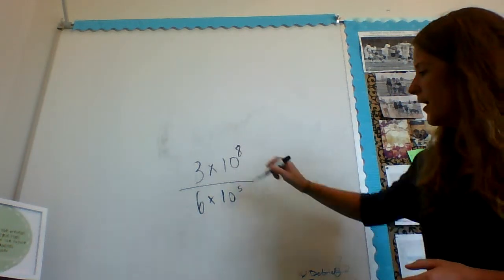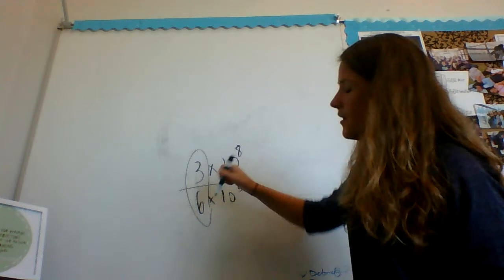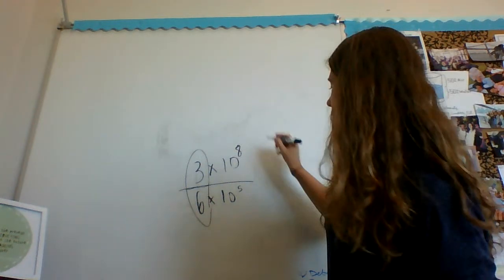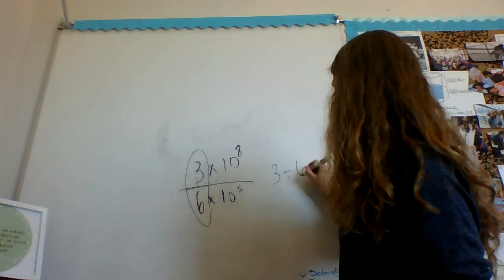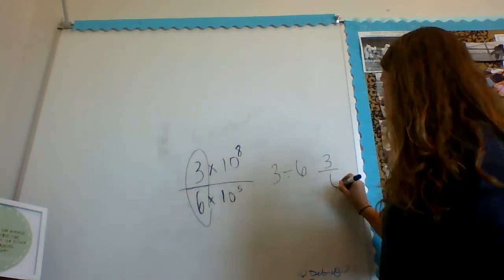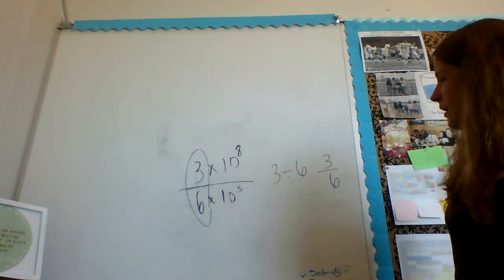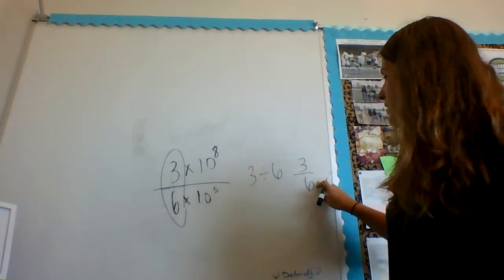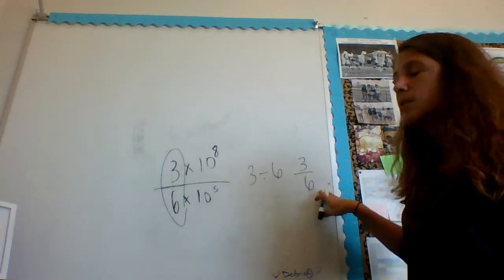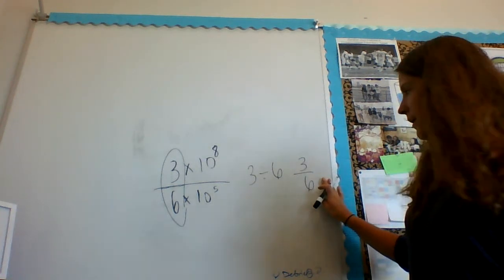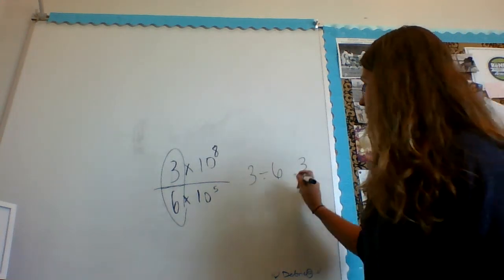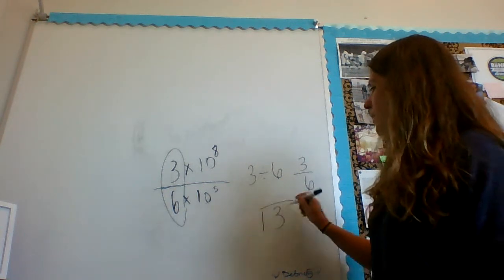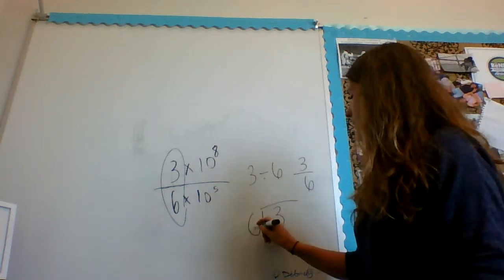Now is where I need to divide. Let's start here. This is where I need to be really careful. This is 3 divided by 6, or the fraction 3/6. Now, when working with scientific notation, we never keep it as a fraction. So I need to move this fraction into a decimal. Some of you may recognize what this decimal is right away. Another way to do it is to make your top go in, top number in, bottom number out.